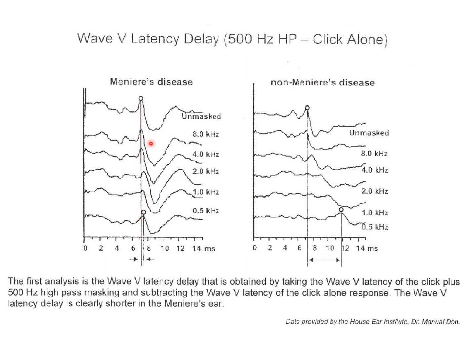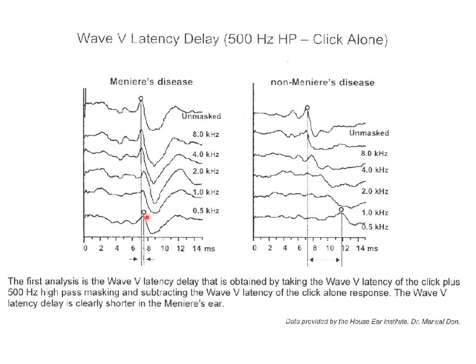And then we have ABR waveforms recorded by using clicks plus high-pass noise at 8000 Hz and at different cutoff frequencies. As you can see, now the 500 Hz cutoff frequency for the high-pass noise is probably the one that we want to compare the most.